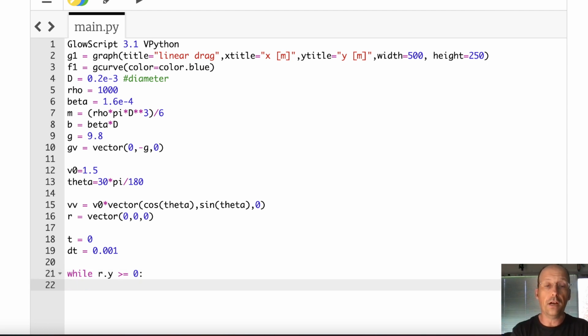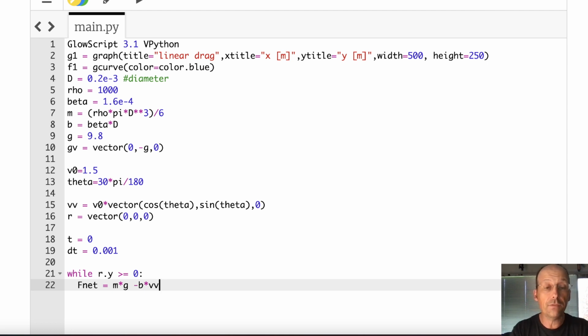The first thing I'm going to do is calculate the net force. F net is going to be M times G. And in this case, I know it seems stupid, but I actually do have gravity y is up. I don't know why I did that, but it's too late now. Okay, so it's mg minus b times v. V is the vector, right? So that's the net force. From that, I can calculate the acceleration. I'm not going to. I'm just going to use F net.